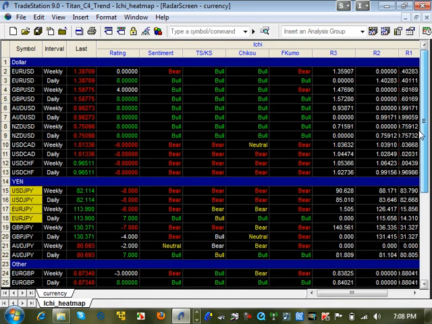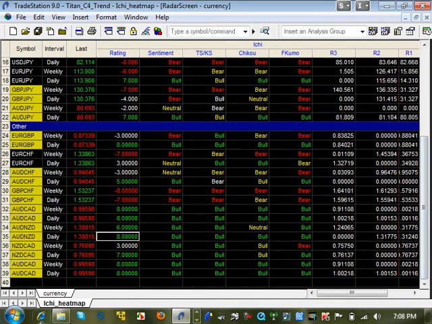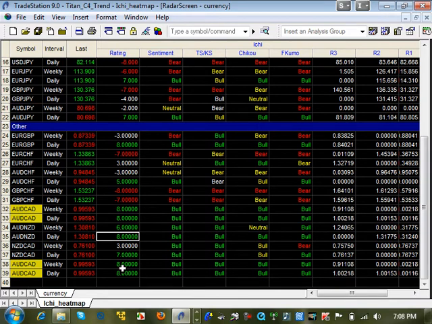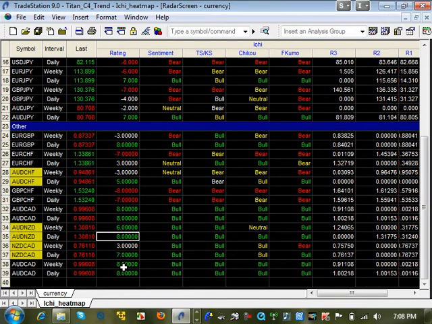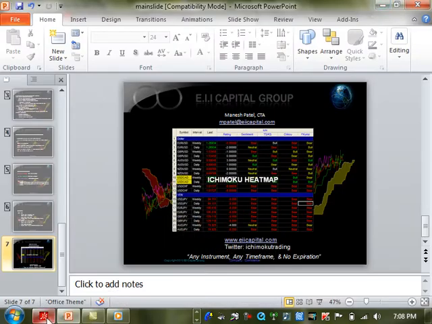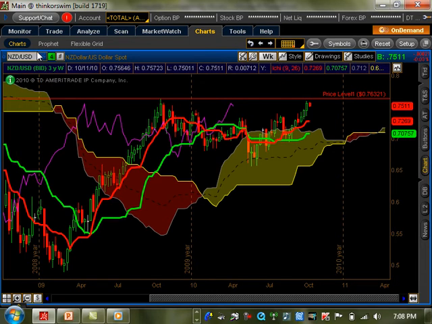The ideal scenario is if you could get a 5 on the daily and a 6 or 7, or a 4 or 5 on the weekly, where the dailies influence the weekly. Those are the ideal trades for you. Okay, so let's go look at EURUSD, as we normally start off with.